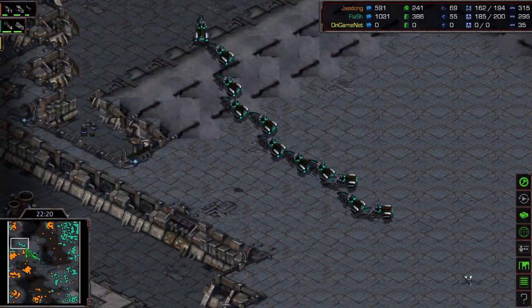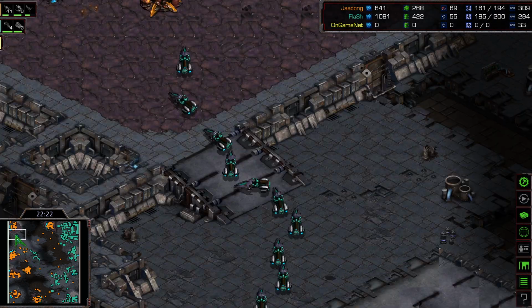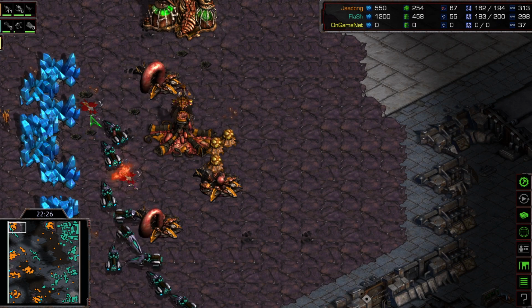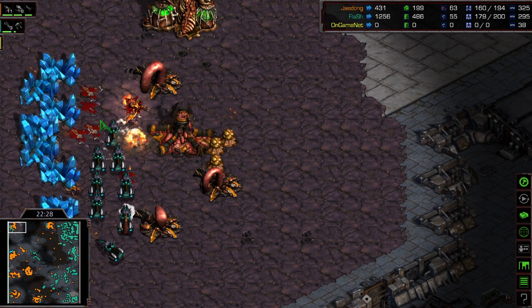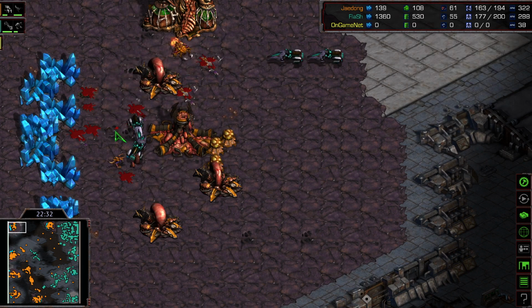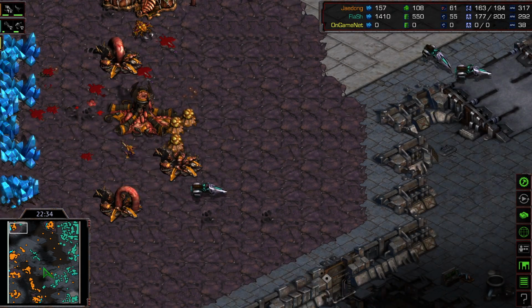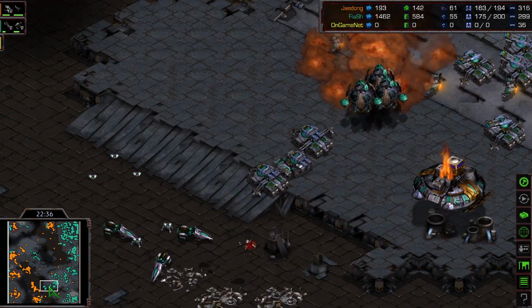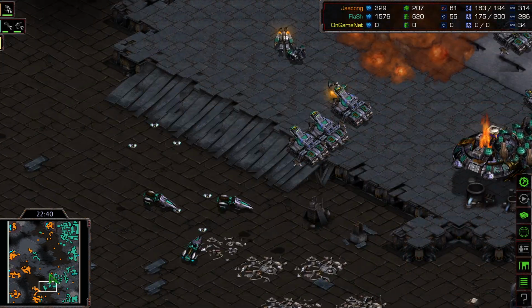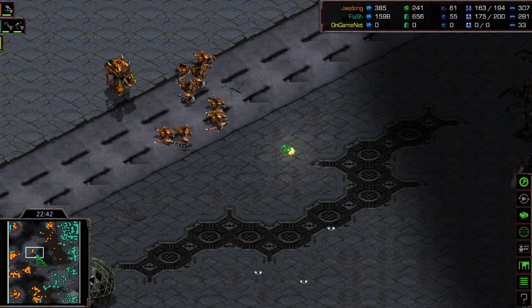At the same time, we see many vultures move out on the map, laying their mines and moving forward here. But there's three sunkens and a nice burrow being done here by JAEDONG, but still a great reaction by Flash as he's going to reveal those drones with a scan. Nice scan here by him. And at the same time, Dark Swarm has expired, so Flash is slowly but steadily moving more and more forward.